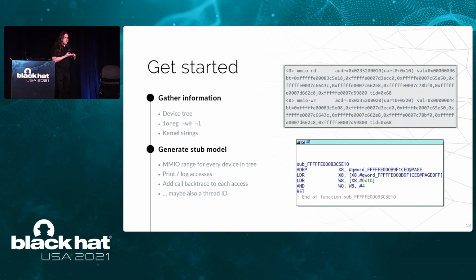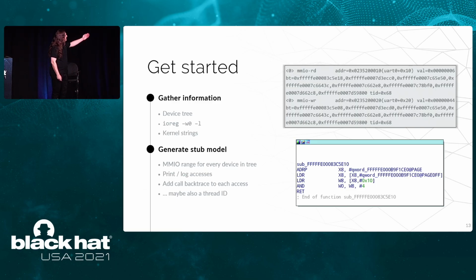You want to log the whole backtrace that you can get from that access, and you want to log a thread ID. We use a shortened thread ID. It's basically a hash of one of the system registers in the CPU that holds the pointer to the thread base. Because with those two pieces of information, you can reconstruct not only the actual accesses that happen, but also exactly what code did it. So you can spot a pattern in the access list, and then take the addresses in there, figure out if they are related, because they'll be on the same thread ID, and then look it up in your favorite disassembler. Well, IDA in this case.